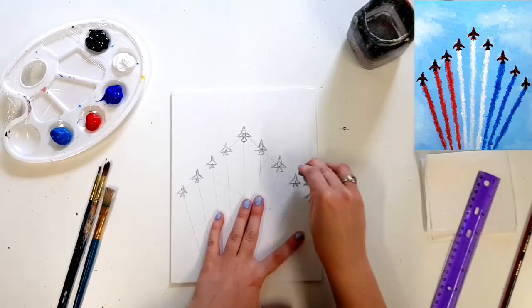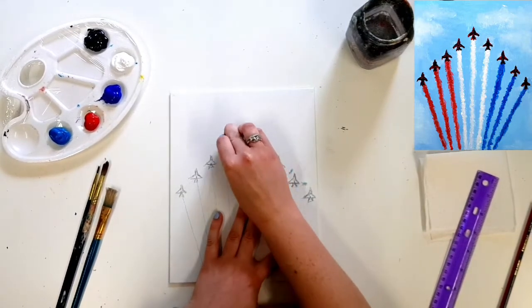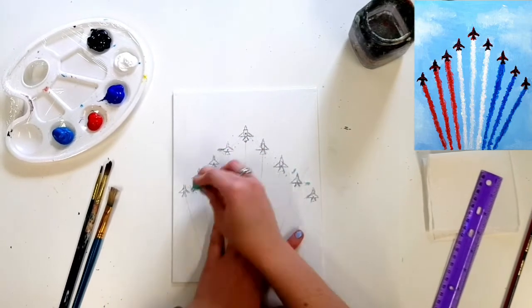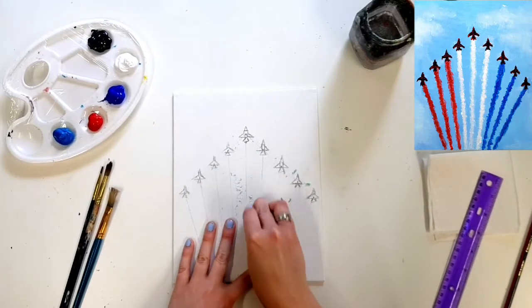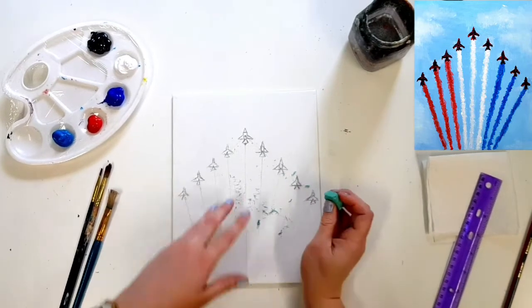So make sure you wipe away all these erasings afterwards or blow them away just to get rid of them, otherwise you will end up painting over them. And also rub out any marks that you can see that you don't want there. We are going to paint over the top of these lines that we've created, but we will still slightly see them, which is what we want.